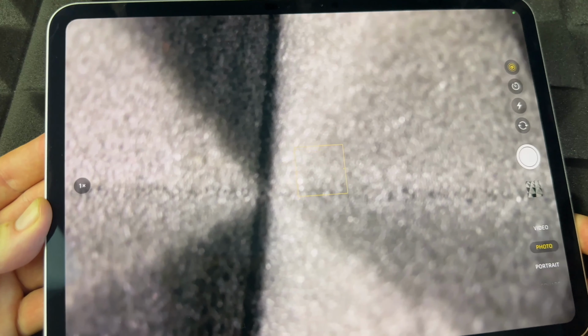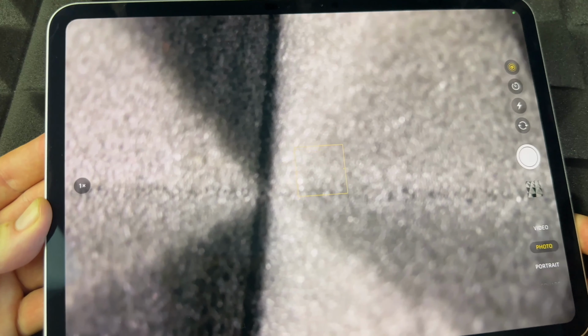So those are the basics when it comes down to your camera on your iPad. I know a lot of people use their iPad to take pictures. I personally don't like using my iPad to take pictures. It's just too big, even the smaller sized iPads. And especially with bigger sized iPads, it's really uncomfortable. From there, we got Apple TV.